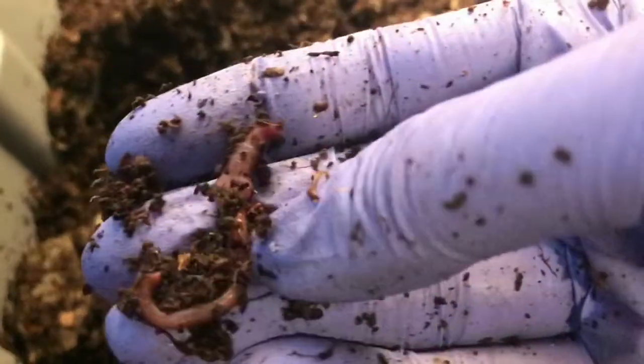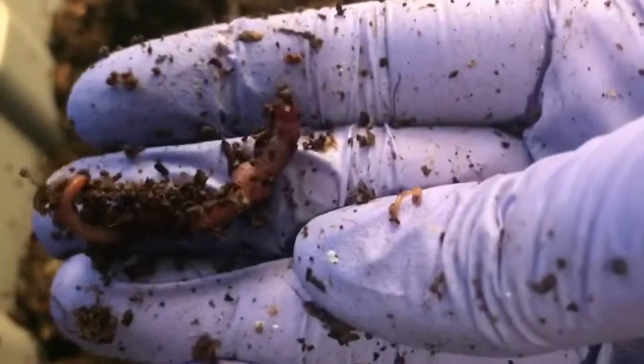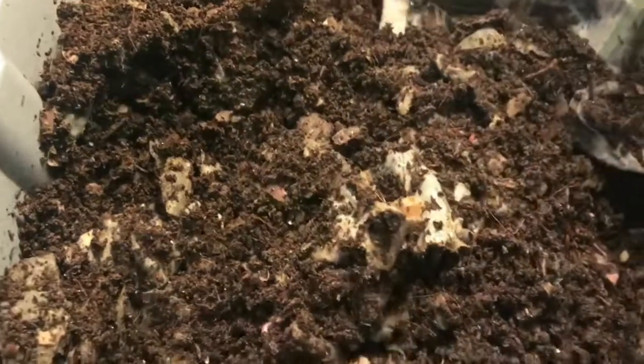And I'm looking at this guy over here. Check out how big that clitellum is. Got some more babies on the way. Okay, so let me hop over to the other blue worm bin. We'll look in there real quick, and then we'll get them fed up.